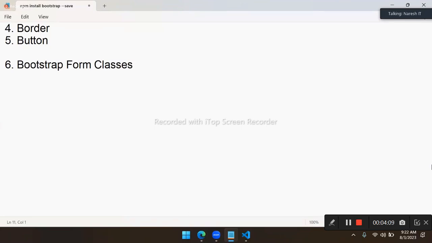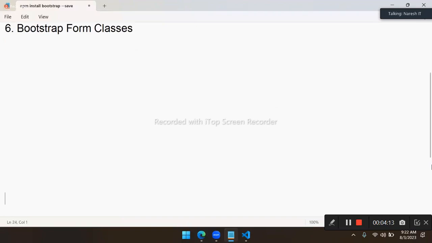Let's see. Actually, we have classes like form-label. This is the class used for the label element. If you are designing a label, label has a ready-made class called form-label. How it works, I will show you.